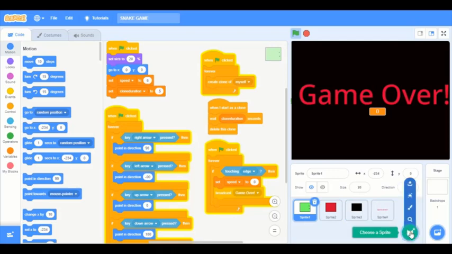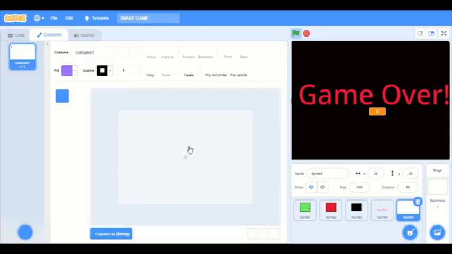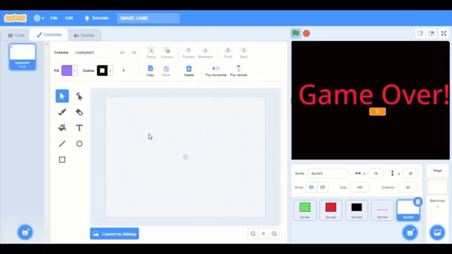And if you want to know how I came about these sprites, you simply come with me to choose Sprite. Instead of choosing from the default sprites, I go to Paint. When I click on Paint, I'll go to the vector where I will choose from these options. I'll choose a rectangle.